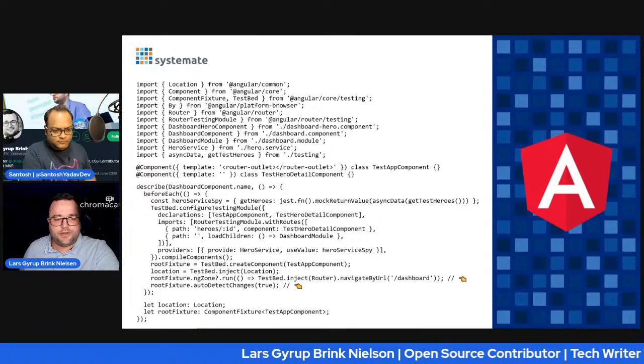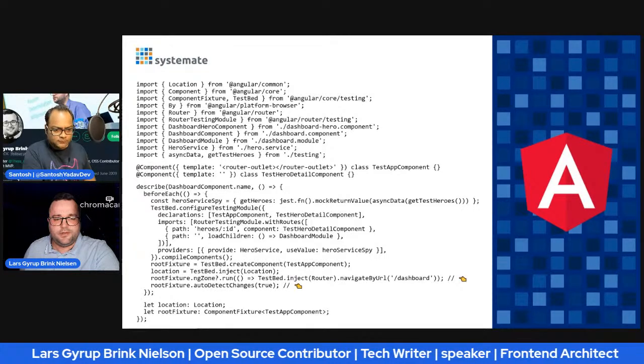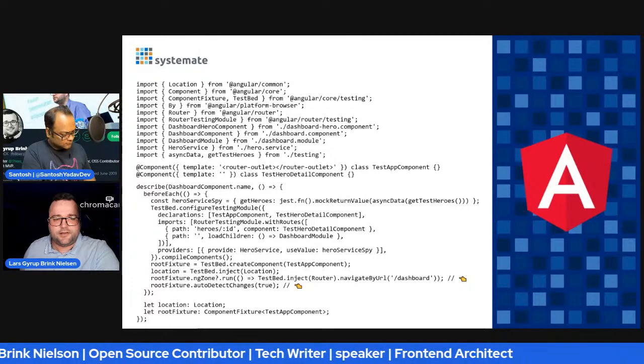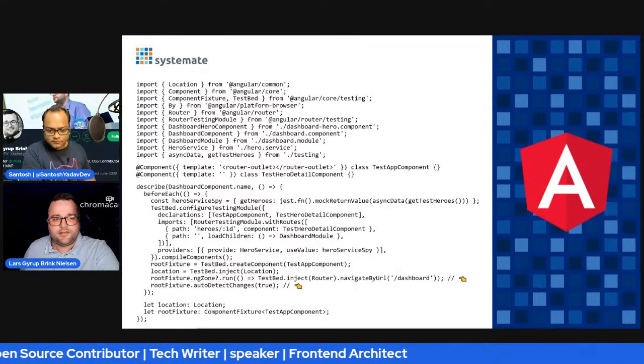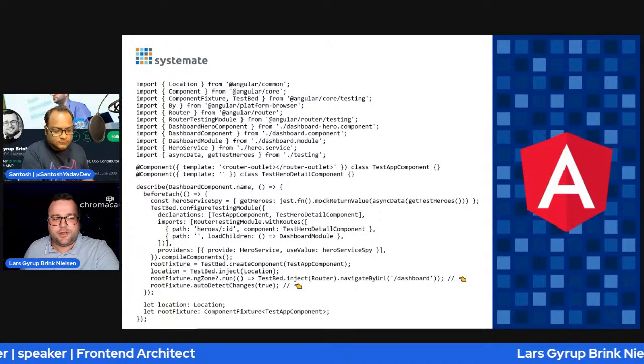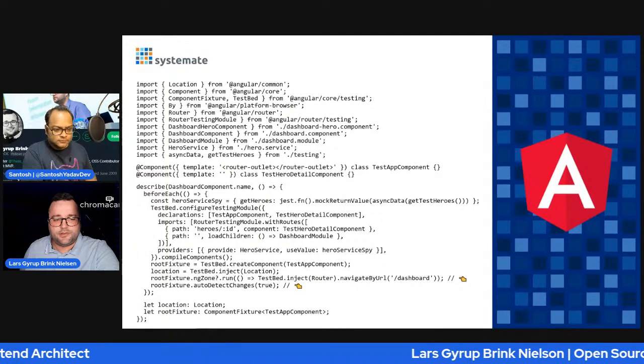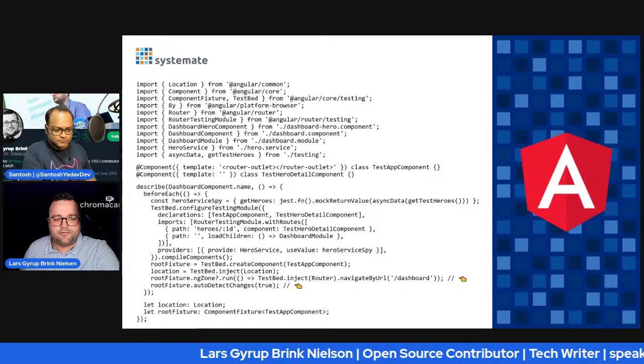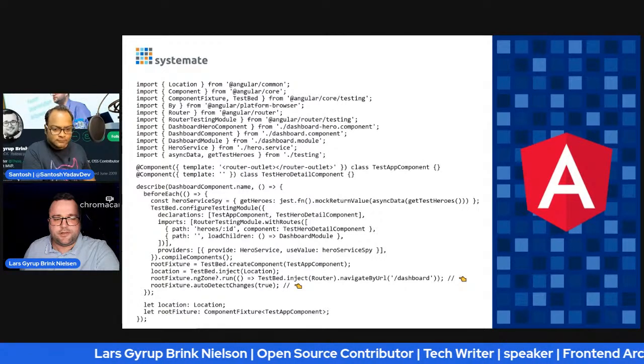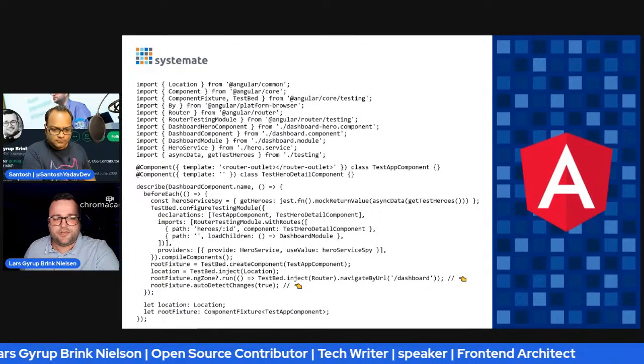So we're also running, it's a bit special here. It's one of the techniques where we're getting into the advanced. The router testing module is advanced. It's for the more advanced tests, the component integration tests across routes. So we have to run this navigate by URL from the router inside of the ng zone of this root fixture.